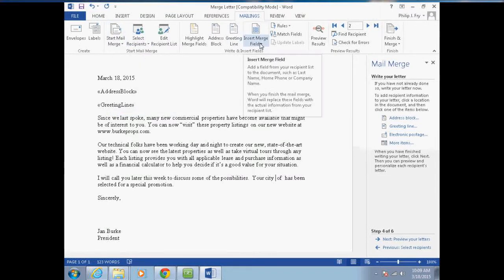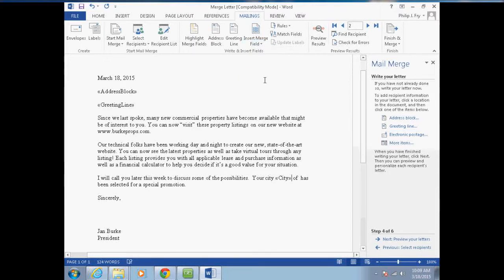Notice that if I go to Insert Merge Field, that will give me all of the field names that I have in my particular file that I've attached it to. And at this point, since I'm indicating a city, I'm going to click on the city code. So now, and maybe I want a comma after that. Ooh, I think I put that code in the wrong place, actually. I have to move it over. Your city of. It has to be after the of. Okay. And again, you can put any exclamation marks that you like, commas or colons or whatever.